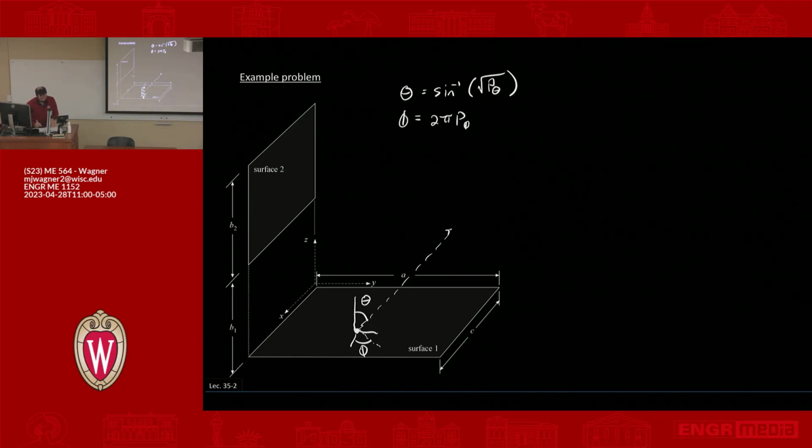OK, so then what you need to do is compute the intersection lengths for this. So you do that by using the vector components. I'm just going to give you the equation in terms of the angles, which you could just get from geometry. But you'd be saying my radius vector, which we'll call r here, this radius vector is cosine of phi times sine of theta times the vector component i, plus sine phi sine theta j, plus cosine theta k.